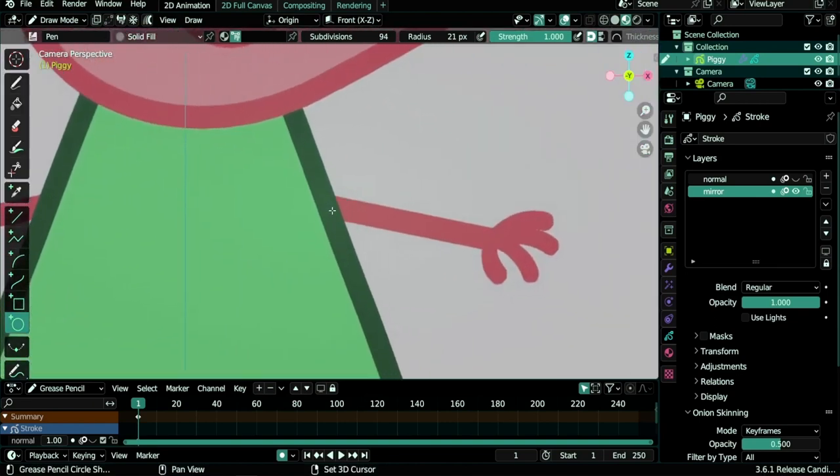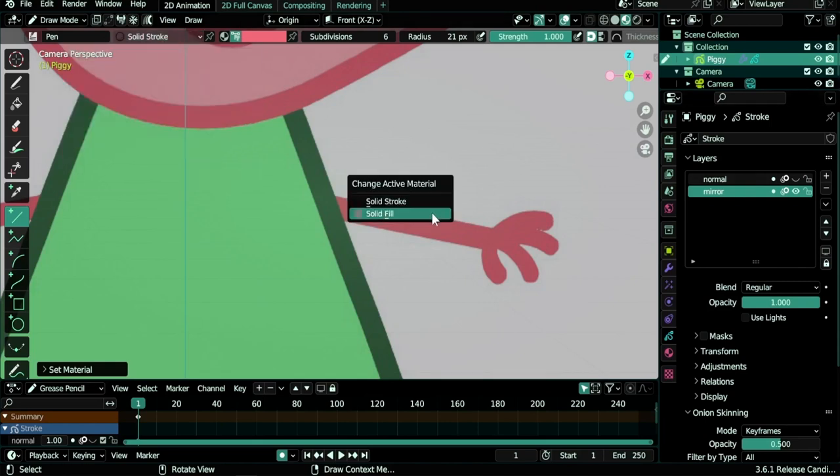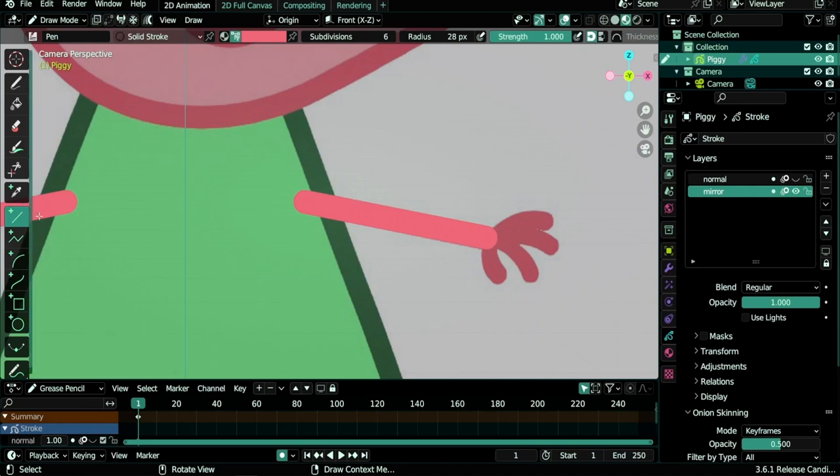Let's do one arm. Let's select the line tool this time, and we select our pink color. And what's happening? Yes, we are using the solid fill instead of our stroke, so escape. You can switch materials either here in the layers panel, or in the viewport you can press U and select a material. Left click, draw the arm. It is too thin, so F and make it thicker, middle mouse button. Then we draw an arc for one of the fingers, and we do the other ones in edit mode.